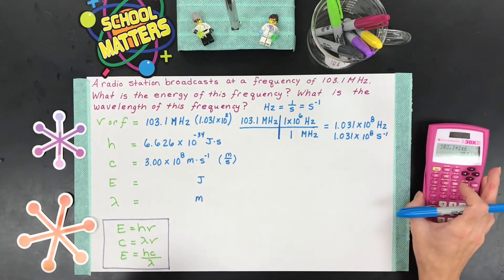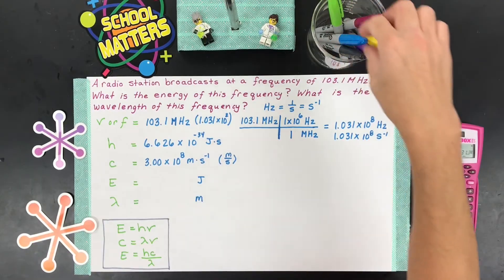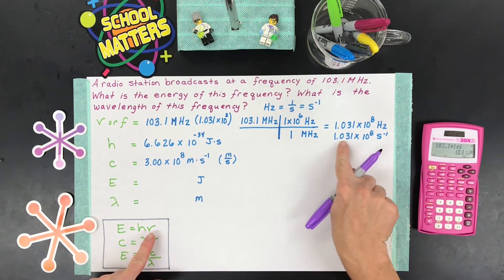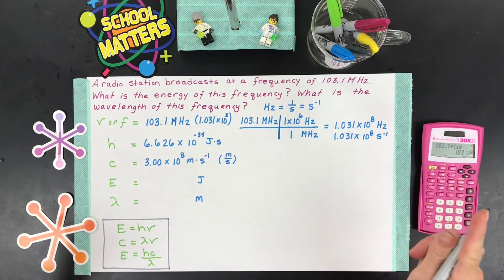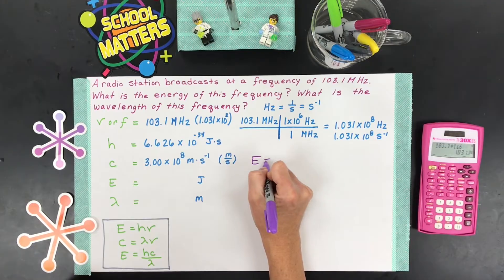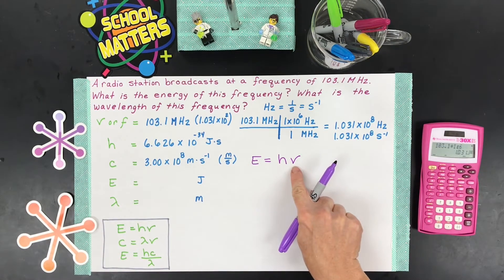Okay, so let's move on to the next step. We've got to figure out which one of these equations looks like the one we're going to use. We're trying to find energy first. So really you've got this equation or that one. And since we have Planck's constant and we just calculated frequency, let's use the first one.